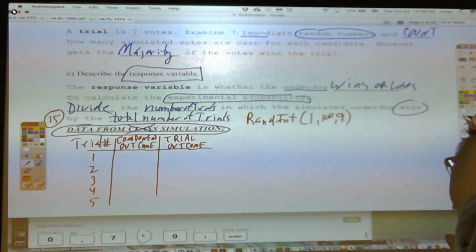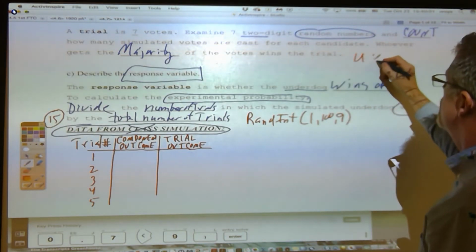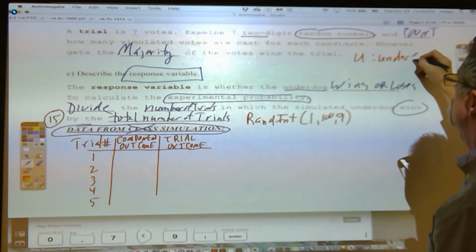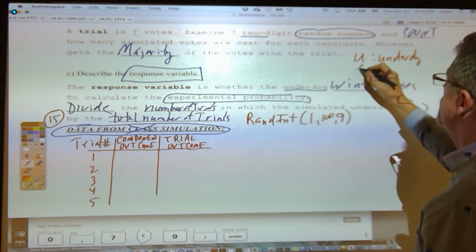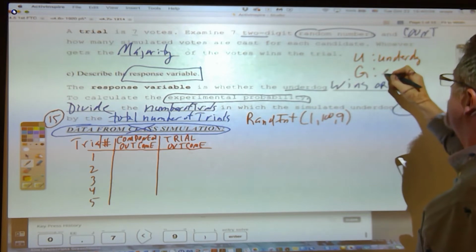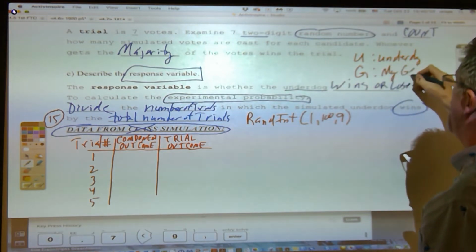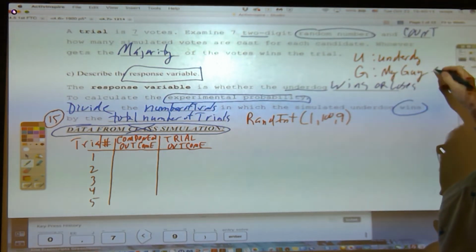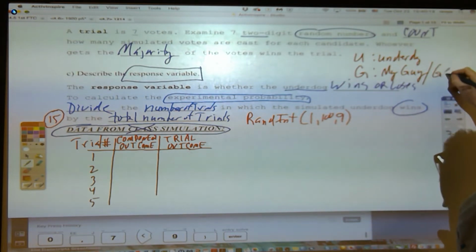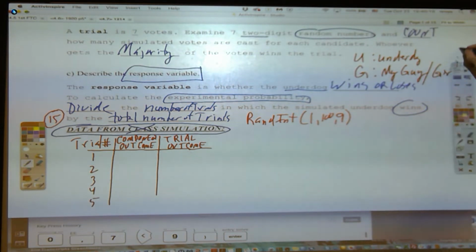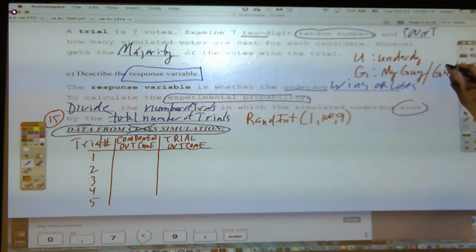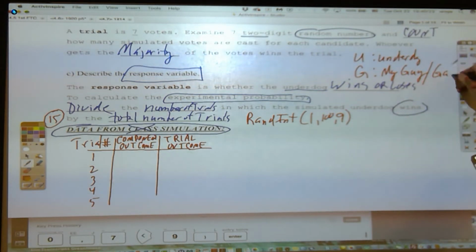So I'm going to just let U represent underdog in my notation. And G is going to represent my guy. Or maybe you're voting for a girl, a guy or a gal. Let's use parallel construction: my gal. So the underdog or my gal.